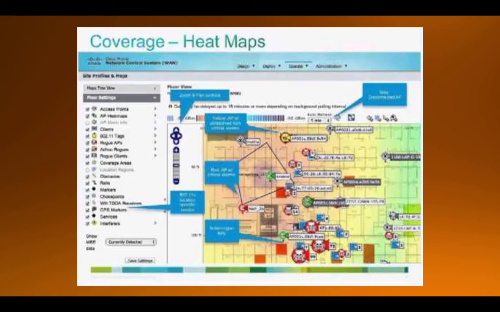All right, and then you can put in floor plans, and you can map all this stuff out and print out heat maps and see, where do I have coverage, where do I not have coverage, where are users located in my buildings. Some places use systems like this to mark different equipment so they can see if equipment's being walked out of the building. So when it hits certain points in the building, an alarm would go off and say, hey, somebody's walking out the door with this, we need to stop that.